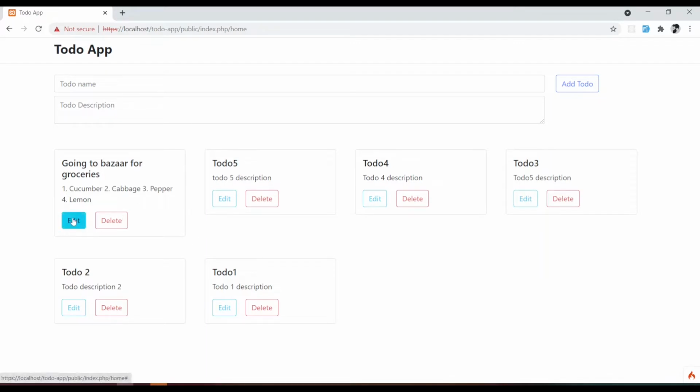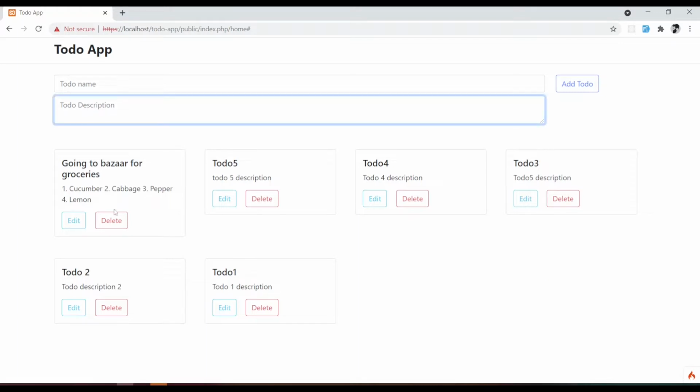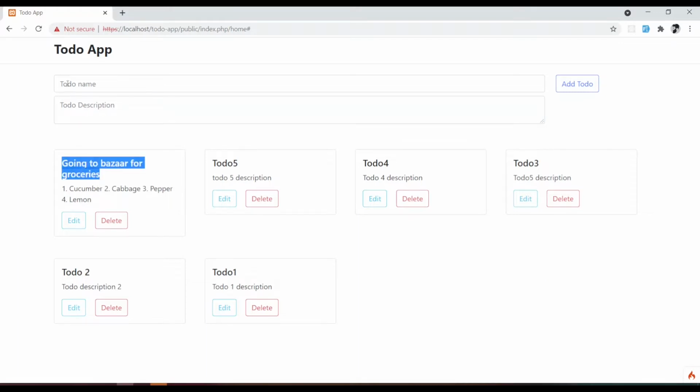And now we will have to use edit functionalities, but it is not yet implemented. So in this Todo, we're going to implement the edit function. We can do this like, if we click on edit, we will use this value to appear here, and this title to appear here, and we can change this to update to, and then we can update it.